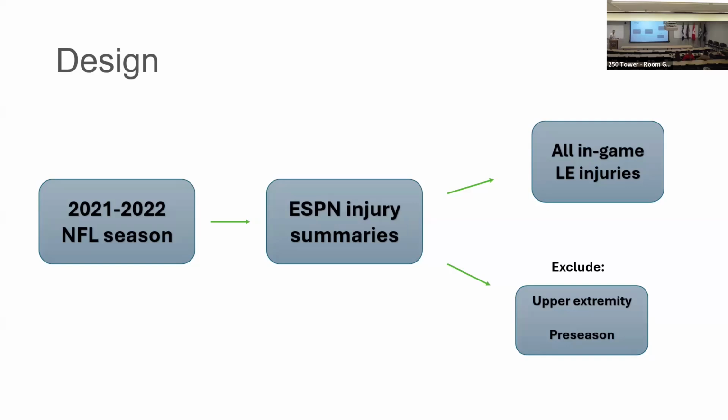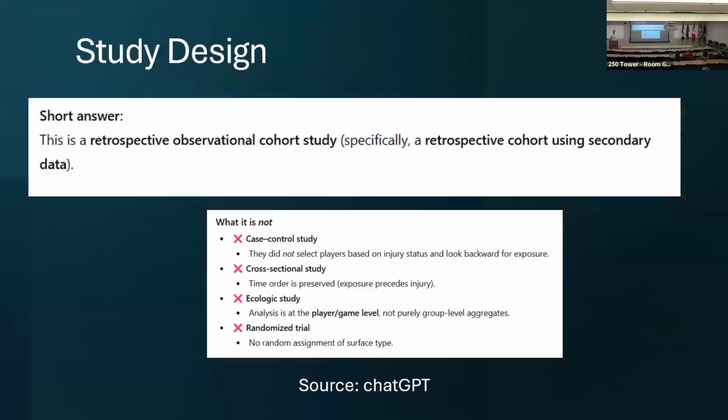So it looked like they were looking at the outcome first and then quantifying if they had a potential exposure. So in that regard, it seems more of a case control study. I decided to ask ChatGPT what the study design was, and it told me it was a retrospective observational cohort study. But I disagree, and as we get into the methods, maybe that can be a little more apparent, because I do think they started with their outcome and then looked at the exposure, where injuries on artificial turf were maybe their case and injuries on natural grass were a control.